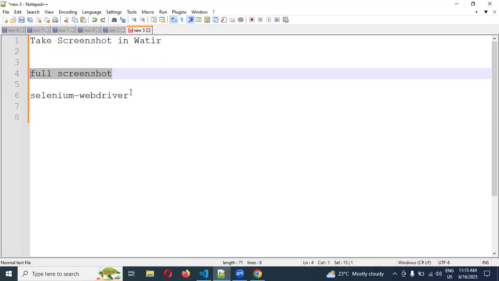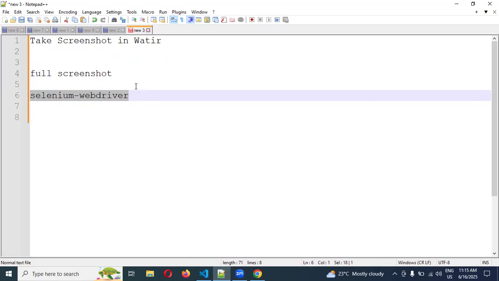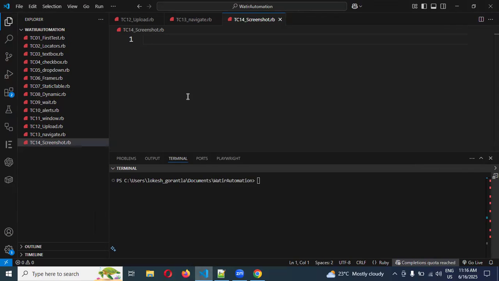In case you need to use the Selenium driver with a specific element, then you can comment on this video and I can help you by providing the specific element code. Or you can see it in my git repo, where it will be present. And from the next video session onwards we are going to create the framework structure. There also I will explain the screenshot. In case I don't explain it here, then I will explain it at the framework level as well. There I will definitely explain it, so don't worry about it.